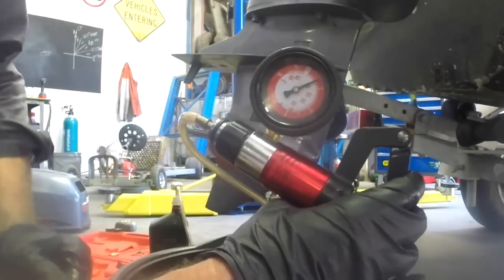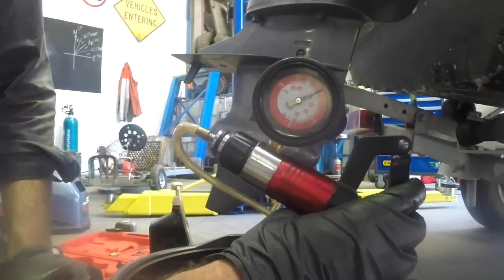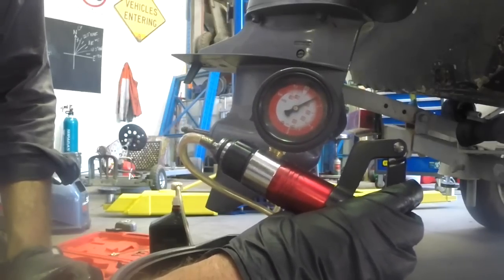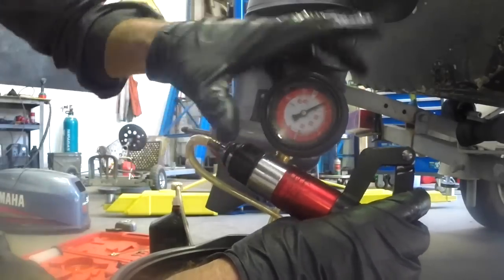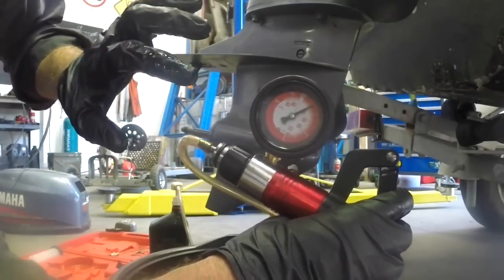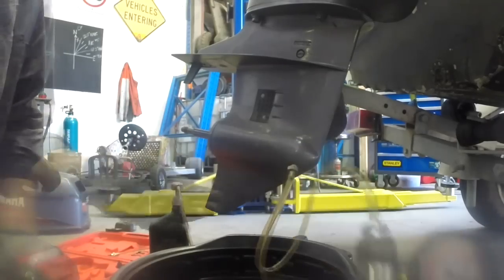So we've now got 10 psi, and the spec really is gearbox should be able to hold 10 psi for, I think it's only like 10 seconds or something. It's not a long period of time. So this gearbox is holding pressure, so we can pretty much give it a clean bill of health. Now we know that the oil seals are good, we'll pop some fresh oil in.